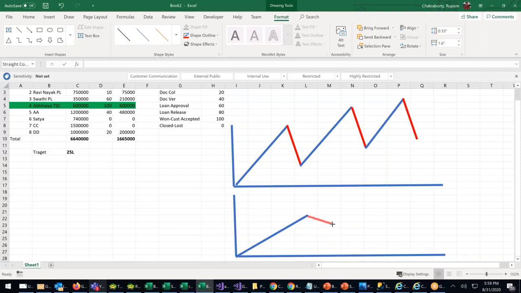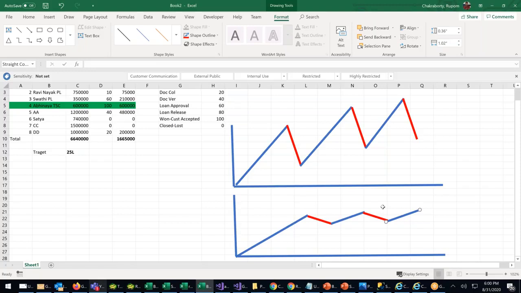The increase also will not be steep. It will increase slowly, and slowly there can be a fall. This is real, people are working. See the difference between the two graphs. By looking at the data of the graph, I can understand that the sales team is playing.